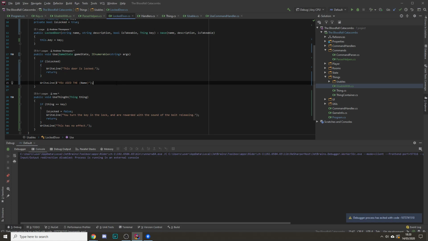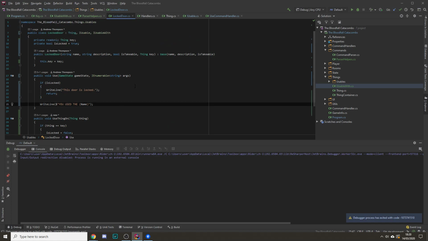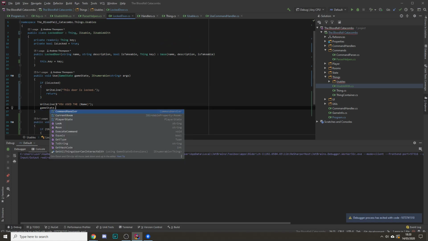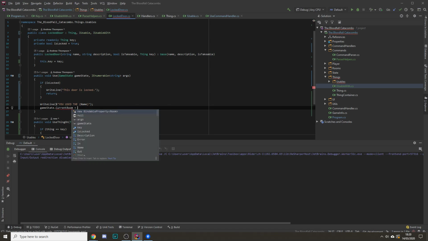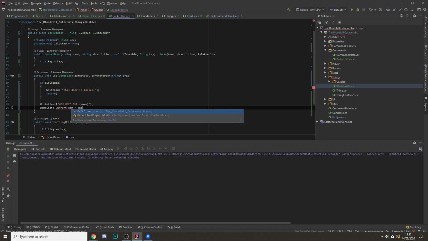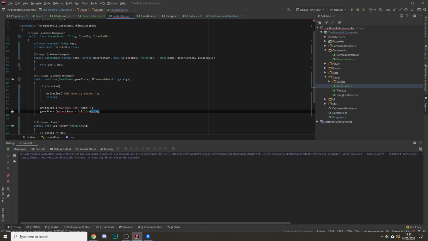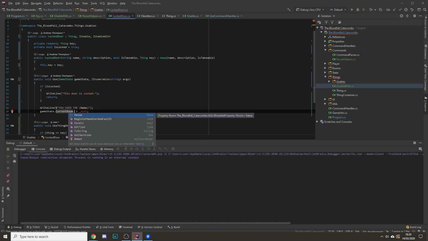When you use it, game state dot current room equals the exit for this door. We'll just call it exit, and it's plus current room dot value.